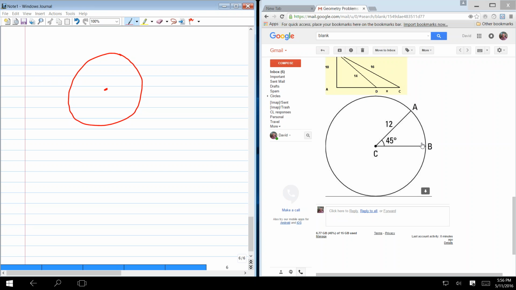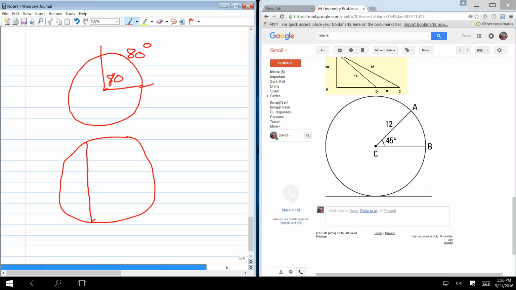The measurement of that arc is 45 degrees, the same as the central angle. Oh, okay. In other words, if I have a circle like this, and that's 80 degrees, well, this arc from here to here is 80 degrees. Okay. And the other situation is where you have an inscribed angle. That's an inscribed angle because the vertex of the angle is on the circumference. Those are the two main situations you're going to have to deal with: where you have a central angle, which intersects an arc that is the same size, and you have an inscribed angle. If that's 40 degrees, this is 80. In other words, when you have an inscribed angle, it's always half the measurement of the arc that it intercepts.